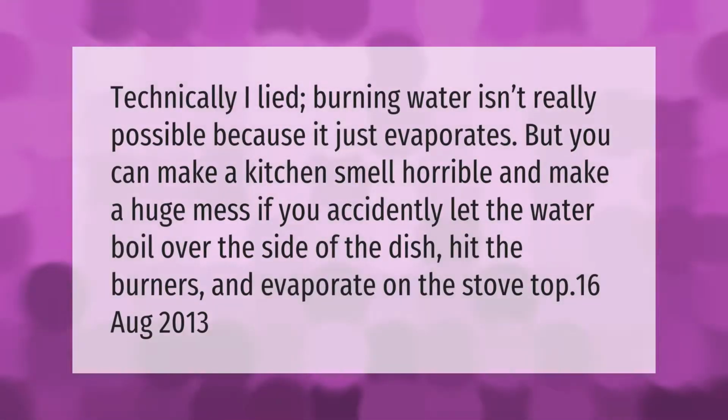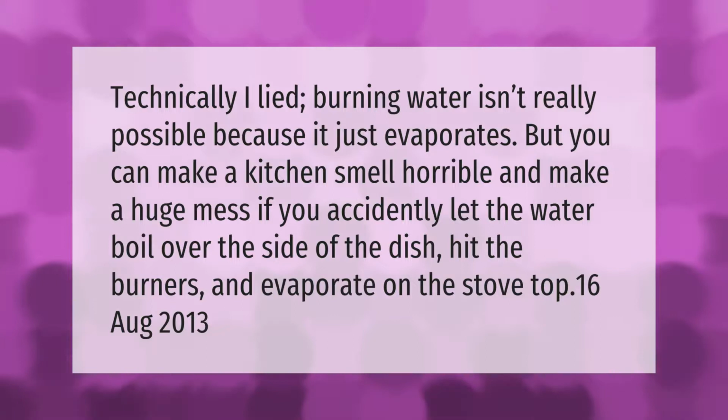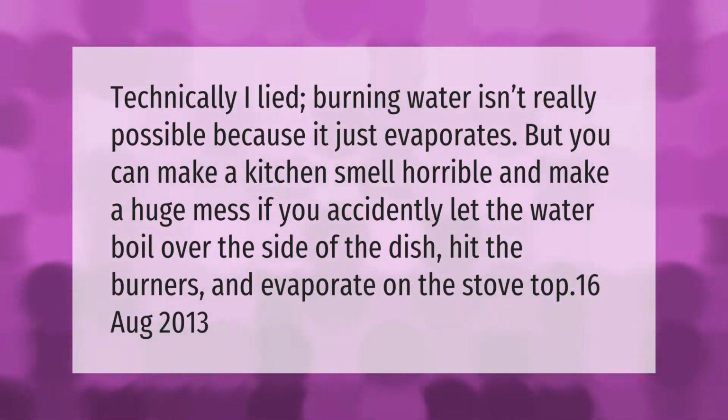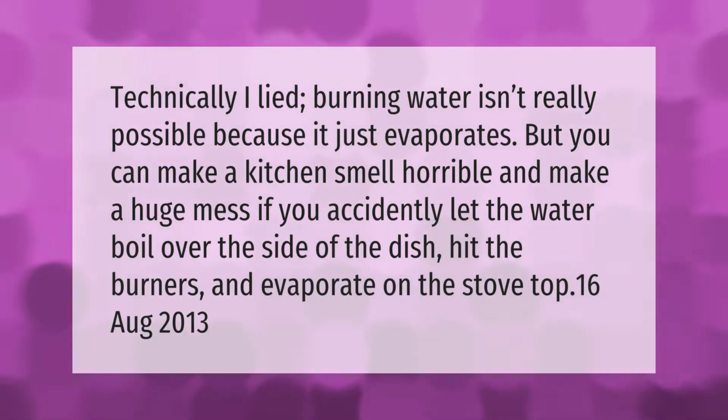Technically I lied, burning water isn't really possible because it just evaporates. But you can make a kitchen smell horrible and make a huge mess if you accidentally let the water boil over the side of the dish, hit the burners, and evaporate on the stove top. 16 August 2013.